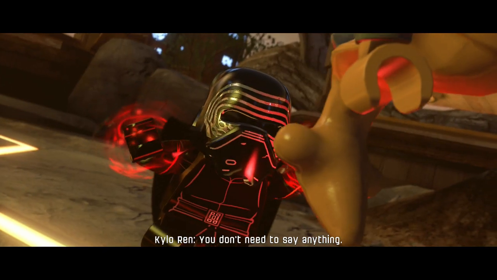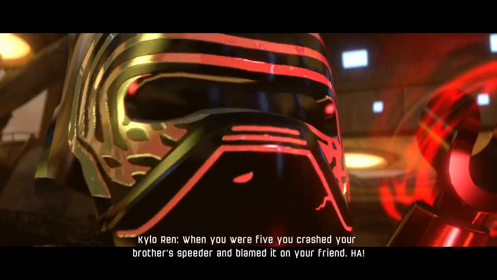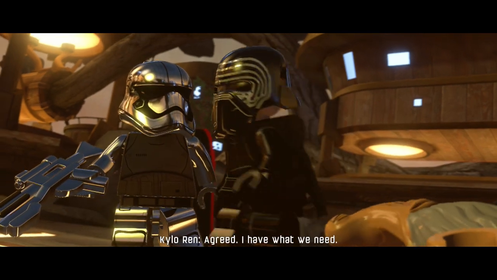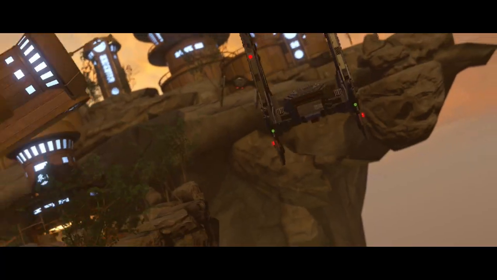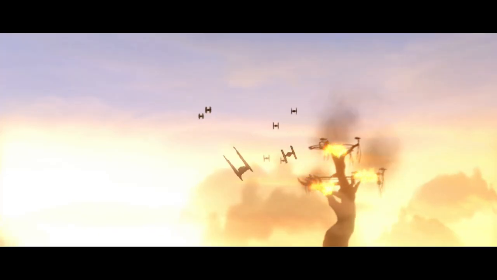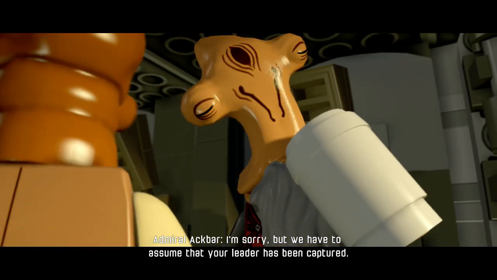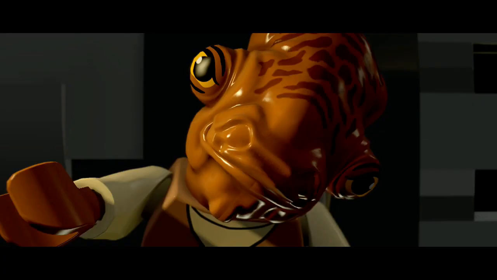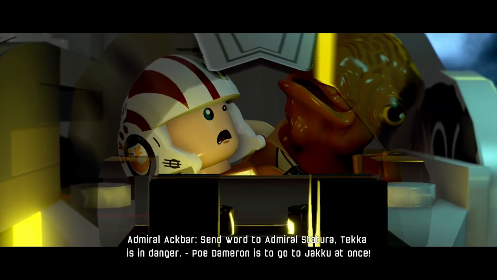There we go. Okay. Your will is stronger than... When you were five, you crashed your brother's speeder and blamed it on a friend. Ha! Drat. This air is becoming unstable. Perhaps we should withdraw. Agreed. I have what we need. Oh, that's on fire. I'm sorry, but we have to assume that your leader isn't captured. Sadly, no. He wasn't captured. I think he was killed. If not, he was in the ship. I don't know. Send word to Admiral Stura. Takka is a danger. Poe Dameron is to go to Jakku at once.